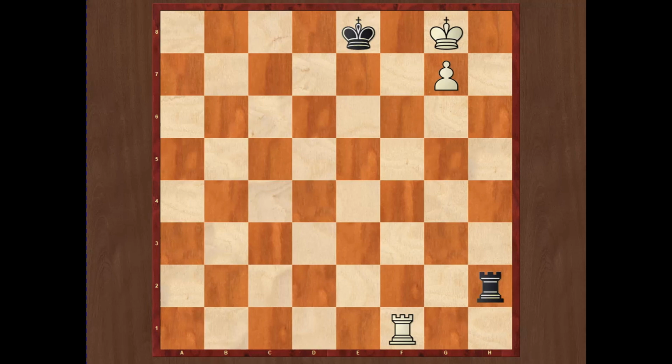So the only way to make progress is to use the white rook to force the black king off the e-file. So we start with rook e1. Black will of course play king d7, and now we have the free square f7 to put our king out of this cage on the g8 square. But what do you think? Will it be good to do this immediately?